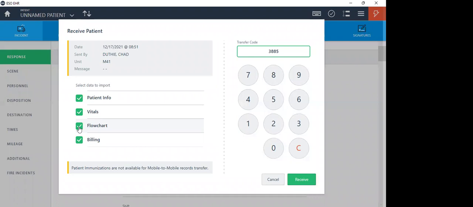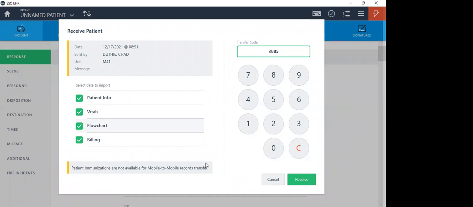Because right now, you probably write things down on a piece of paper, notepad, whatever the case is, and hand that piece of paper to that incoming unit. We don't really know what happens to that piece of paper. We hope it ends up in the shredder, but more than likely it is sitting in a trash can, or sitting on the counter at the station, or on the counter at the hospital. And it probably has some private healthcare information, name, date of birth, mailing address, social security numbers, things that we don't want everyone to see. So if we use this feature, we eliminate that because we don't have to worry about handing anything to anyone.